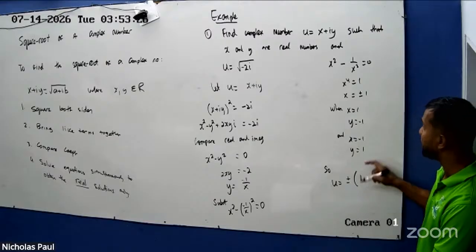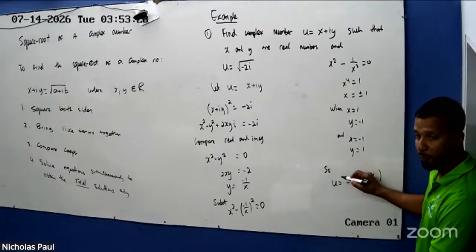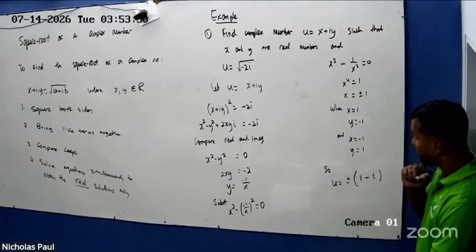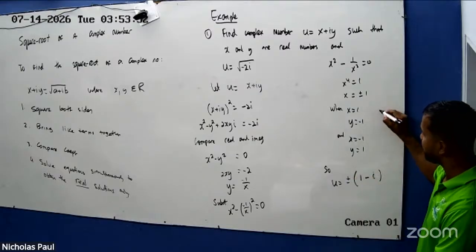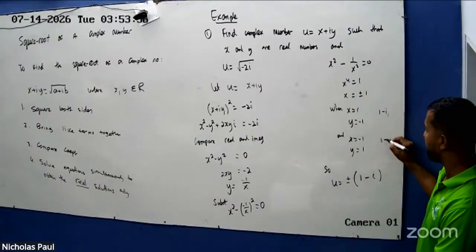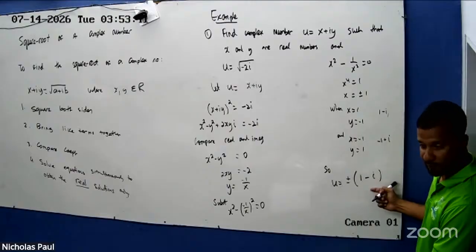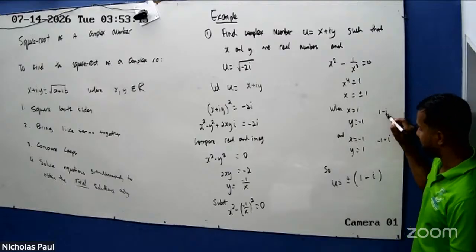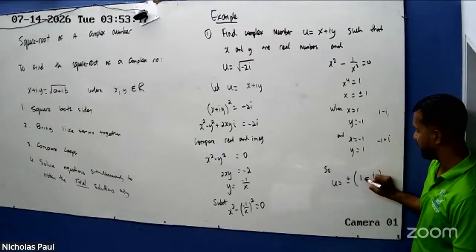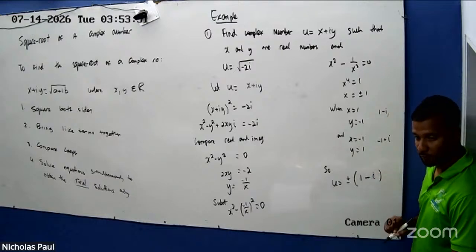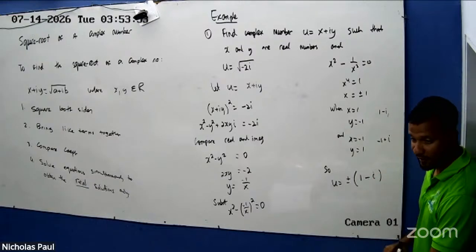So don't write 1 plus i and then plus and minus on the outside. When x is positive, it looks like this: i minus i. And here is 1 minus. So you gotta make it look like this. Okay? When x positive, y negative. When x positive, y negative. When x negative, y positive. So that's written like this. Final solution.